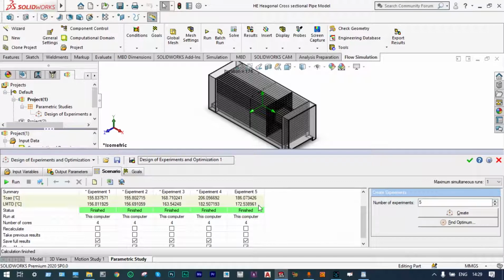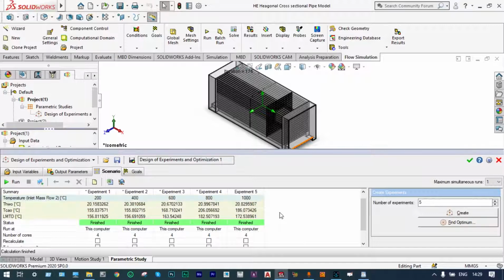But in all cases, we could find the temperature of water at the exit location shows only a small increase in temperature. So therefore, we don't find any meaning in going for optimization of cold water temperature at the exit location. So this is all about today's CFD analysis and parametric study. Next, we'll go for CFD analysis, parametric study, and optimization of another type of cross-flow heat exchanger with different cross-sectional areas.